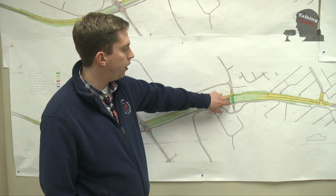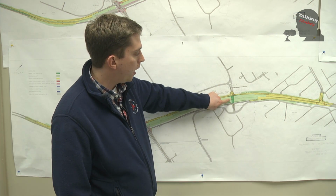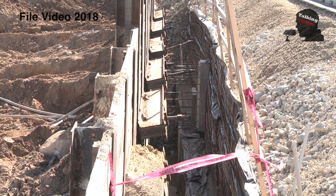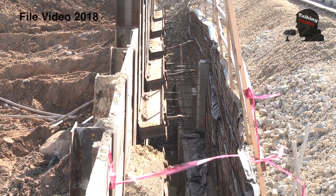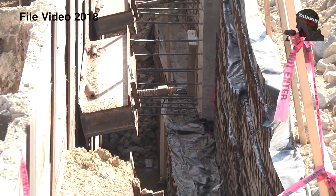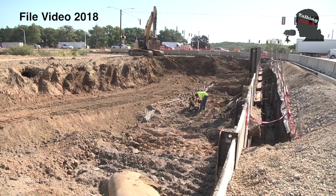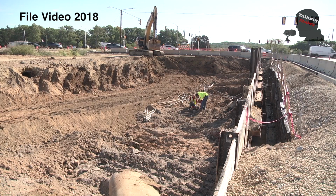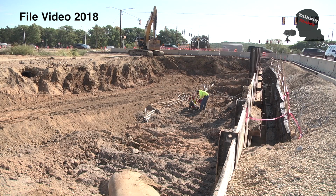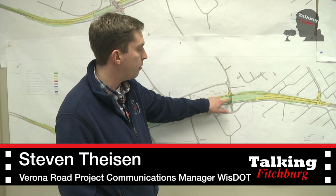So once we have traffic shifted on the interchange ramps on both sides of Verona Road, we'll be working on the core and building essentially the abutments. Some of the abutments were built last year at Williamsburg Way, but then also building the piers here in the middle, and then also the other abutments. There's going to be limited space in there for the crews to get at, but once the work on the abutments and piers is completed in the graded out sections, they'll put the bridge girders up and then have the bridge deck completed, so then Williamsburg Way traffic can make the left turns and through movements over the bridge.